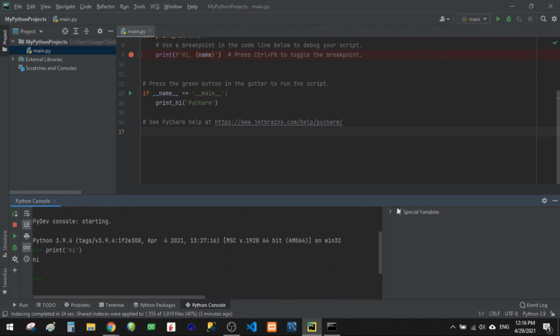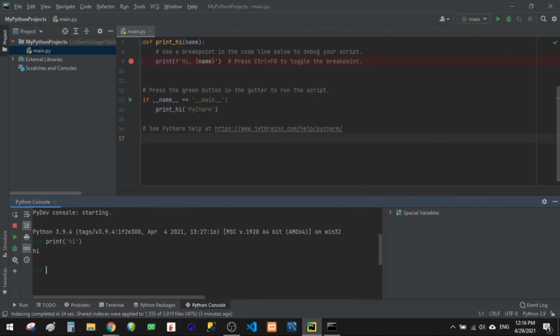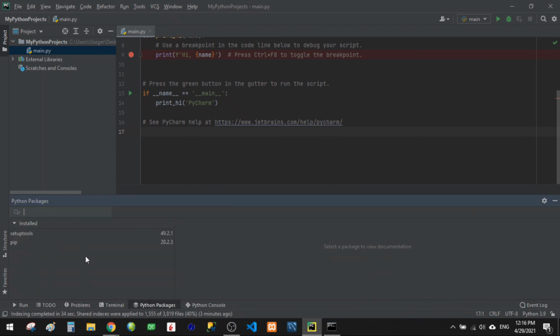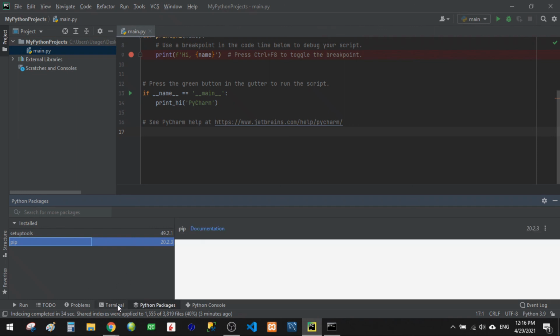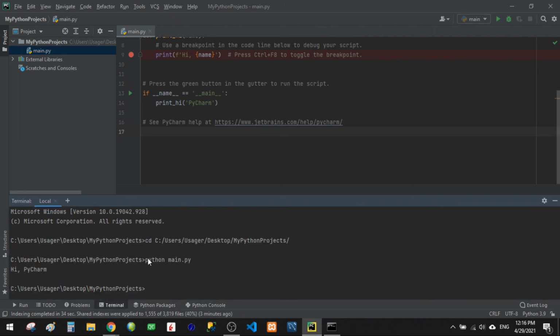So here you can test some Python commands. So you have the console, packages. So here are the installed packages, but in terminal you can install packages. For example, pip install numpy.